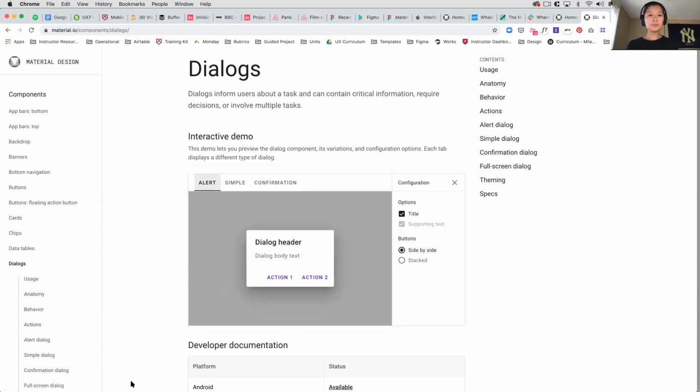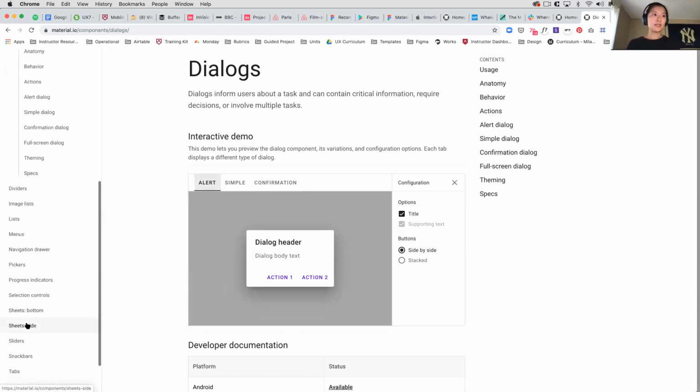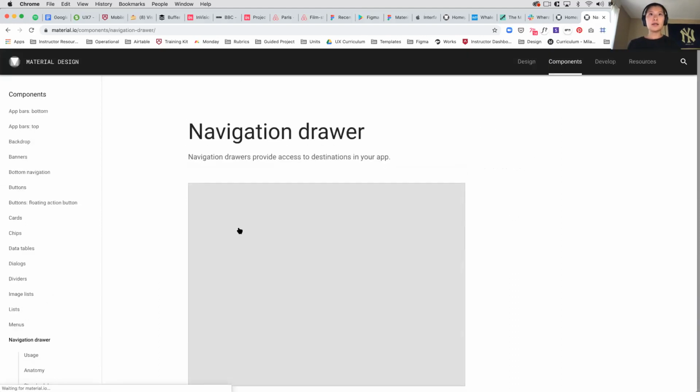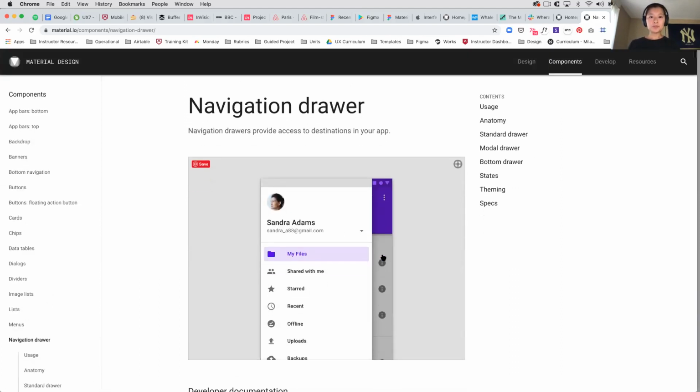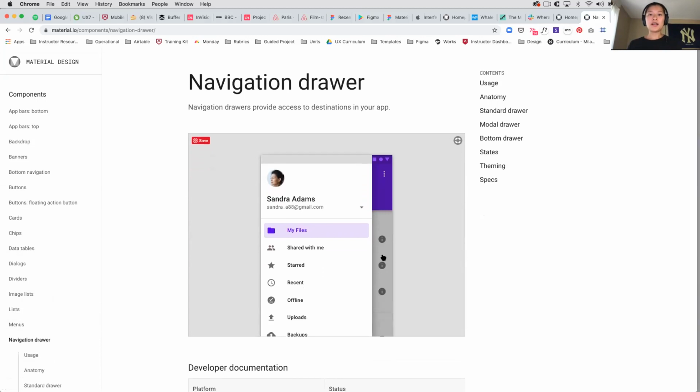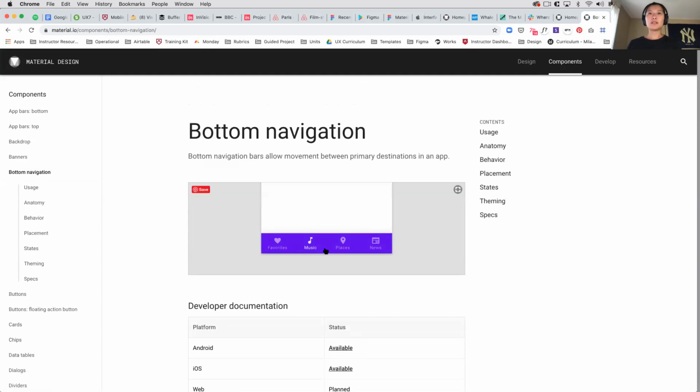All right. The next one is a navigation drawer. And this is going to provide access to sections of your application. So whereas when we're taking a look at the bottom navigation, this is normally going to reflect the top level sections that users can easily access.